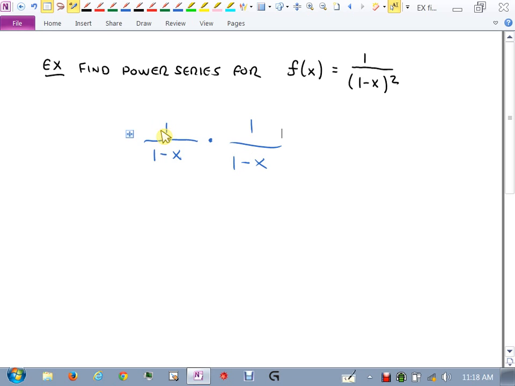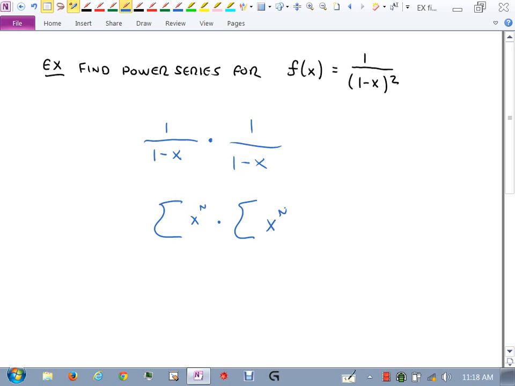But then you would have an infinite power series, right? An infinite series times an infinite series. So it would look like this. Again, don't write this down. This would be x to the n times x to the n again, right? How do you multiply power series? We haven't done that yet, right? We're going to do it, but we haven't done this yet.